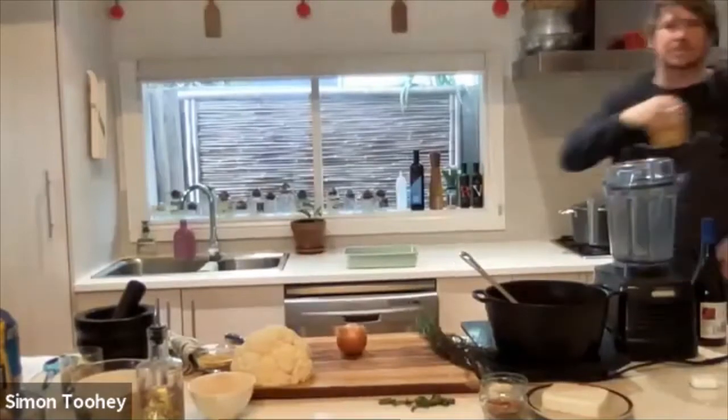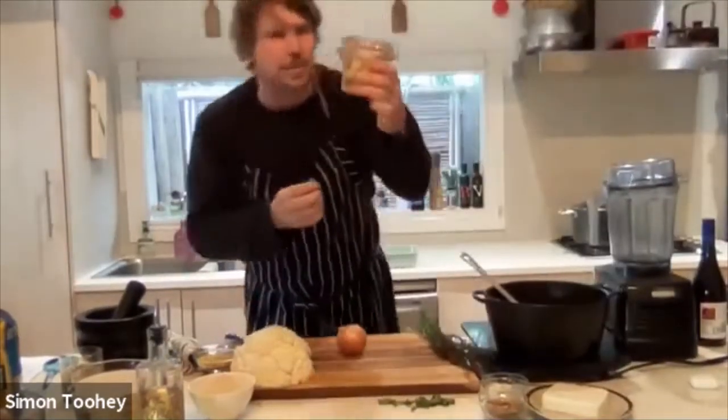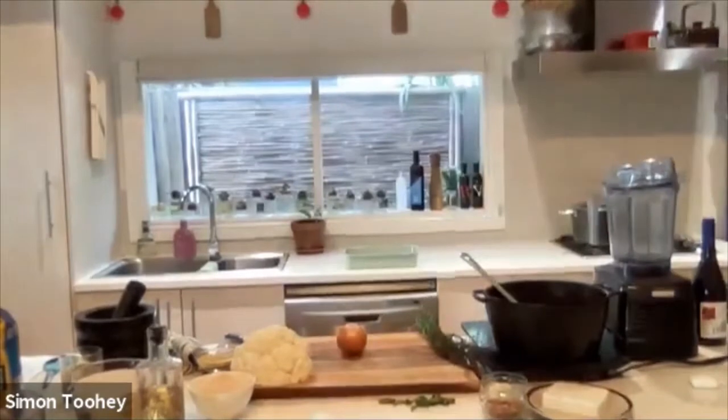Oh, I've got this. Maybe I'll use this. This is maple garlic. Oh my gosh, look at this. I probably should start cooking because we're not going to have food ready by the time we're done.